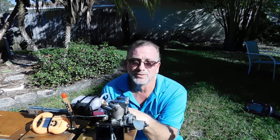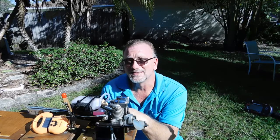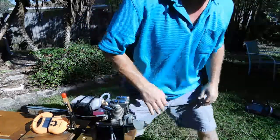With the 11x6 prop it was showing 8,600 RPM. That's pretty good for this engine — this is a Saito 40, so it's not a super powerhouse and I wouldn't try to make it go anything above 8,600. There may have been a peak reading of 9,000, but that was an erroneous reading. These 40s were not real powerful engines and they're not going to be turning 9,000 RPM with an 11x6 prop. Now a Saito 45 Special — different story. That would turn this prop probably over 10,000 RPM. But this is a very nice running engine, a classic design, a very early Saito engine, and a very nice runner.